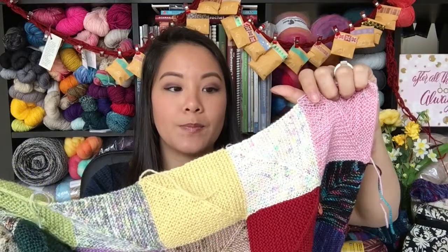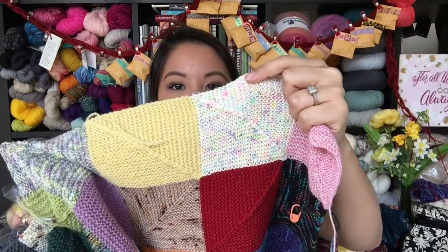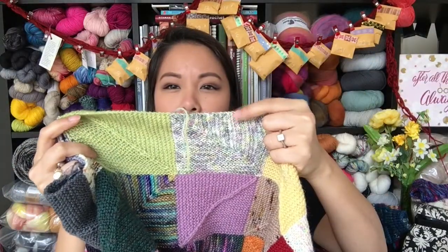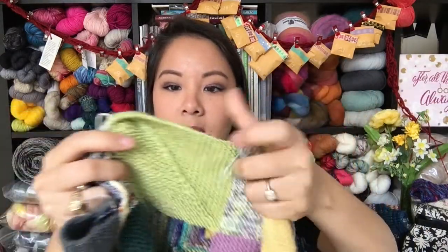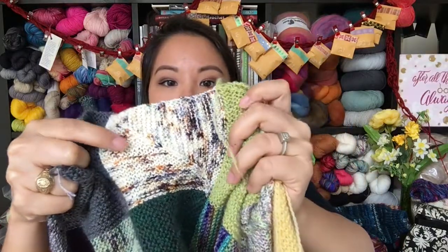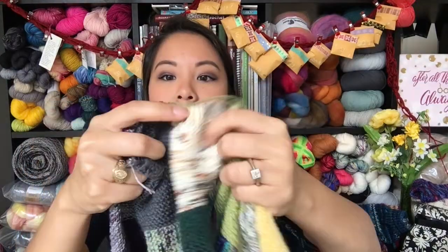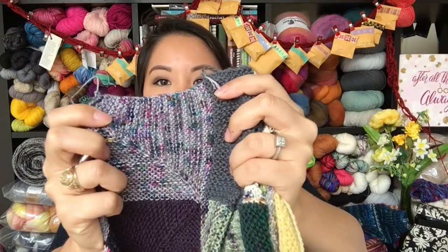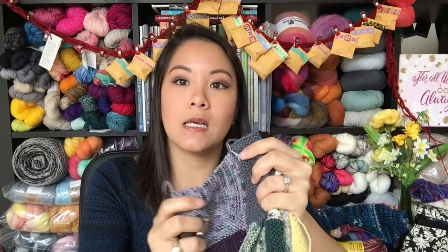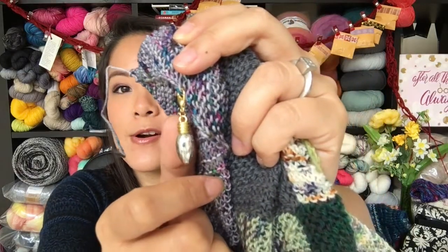This was day 1. This is Ballet Pink, I believe was the colorway name. This next one is called Confetti Cake. This one is called Where the Sidewalk Ends, and it's kind of a gray with greens and purples and yellows in it. Next up is this colorway here, which is a neutral color with some navy, some rust, and it is called Eleanor. And then the last one that I had finished is this lovely colorway. I can't remember what it's called, but she's been releasing the colorway names on her Instagram the day after the Advent. And this was day 6, which is a super cute little Christmas ornament progress keeper.